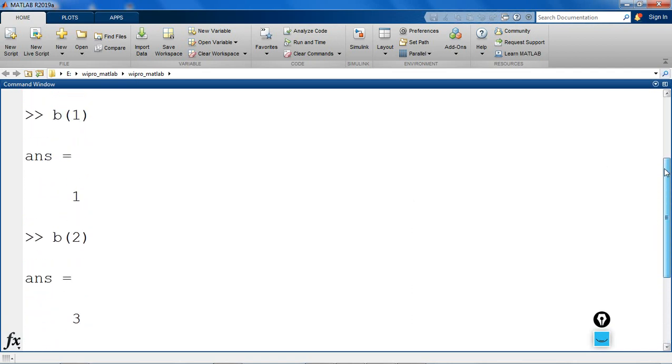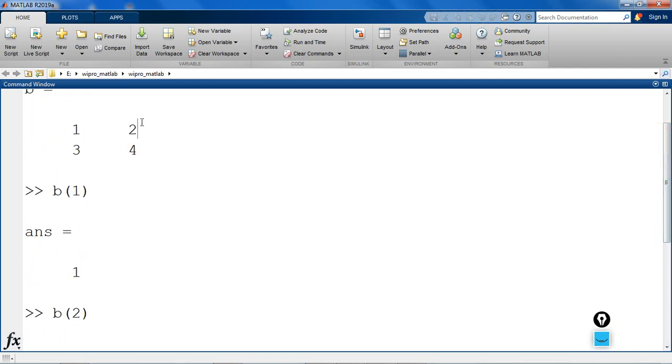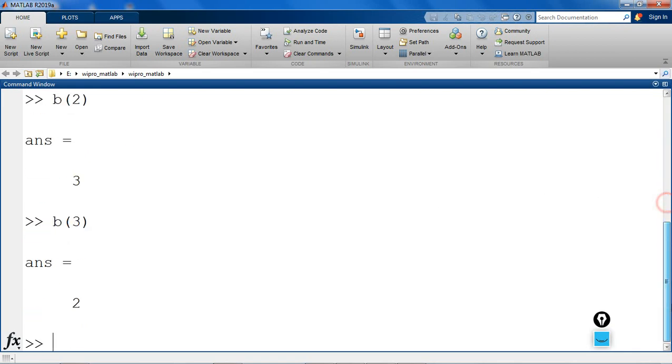That is, the element at the position 3, that is nothing but the element 2. Same way if you give B of 4, it will access the element 4 which is at a position 4.